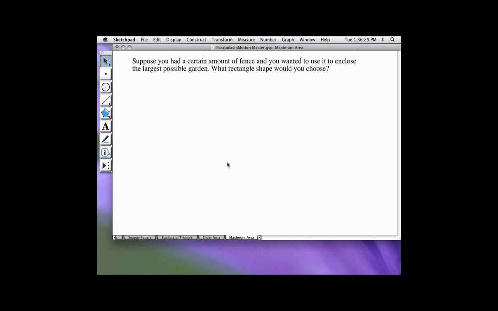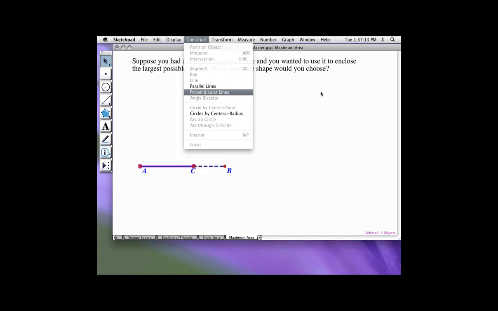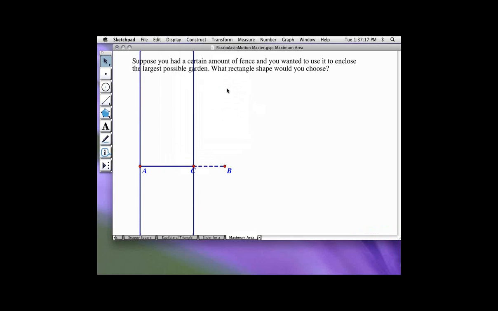Okay, so I'm going to go ahead and construct a rectangle with a fixed perimeter, and I am going to do that from scratch. So I'm going to construct a segment, and I'm going to construct a smaller segment right on it. And notice it automatically makes that dashed because it recognizes that it's somewhat extraneous to my important segment here. Okay, and I am going to construct two perpendicular lines from the Construct menu. Okay, and I am constructing a circle with a center of C and a radius of CB.